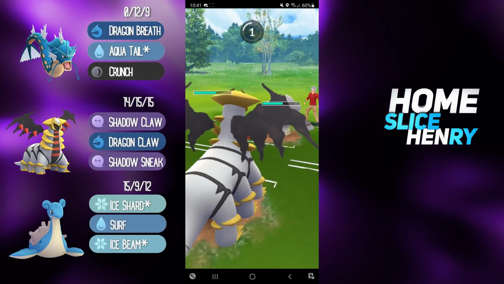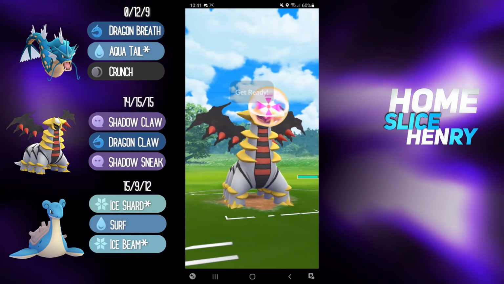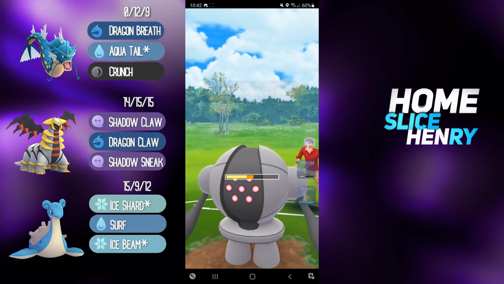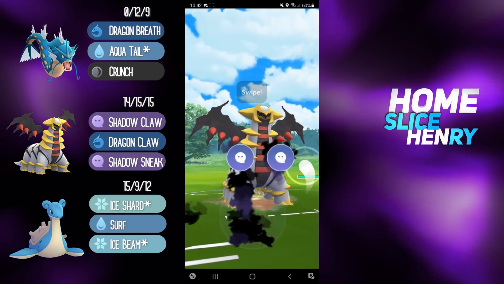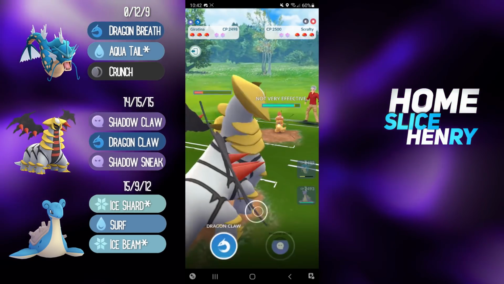That's the beautiful thing about Giratina Altered. Insane amount of bulk, so it can take a lot of hits. Now, we'll be going for the Shadow Sneak here, and then probably attempting to overfarm even more before we throw the next one here. We're throwing it. Oh, and they make an amazing catch onto Scrafty. Oh, my goodness. What a play by my opponent.